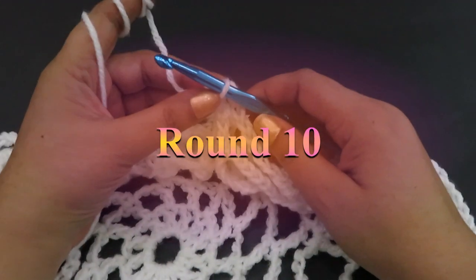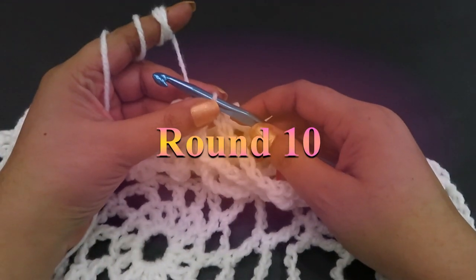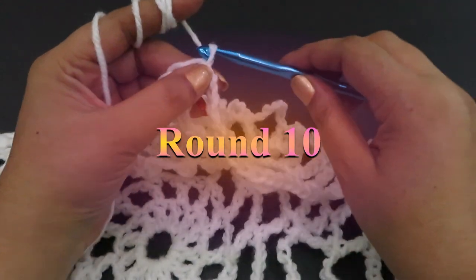Okay, so now we are going to begin round 10. So for round 10, we are going to chain 12.